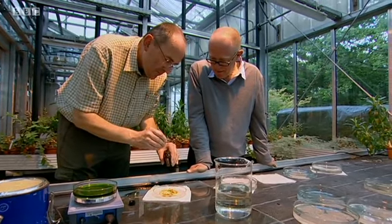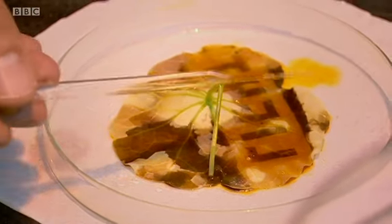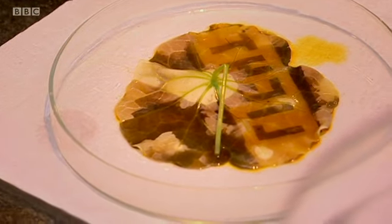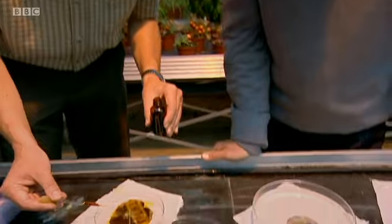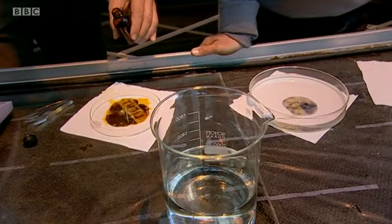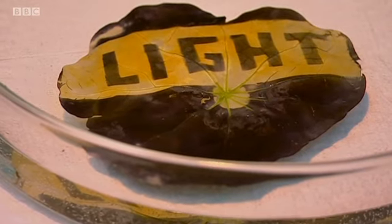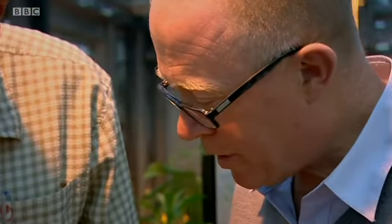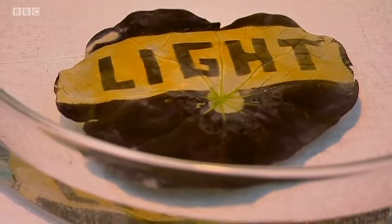We're starting to see some of the tissue. Our light is coming out. Oh, now look at that. It's back to front, but you can already see that the part of the stencil where the light went through, the leaf is black. So starch has only been formed on the part of the leaf that was exposed to the light. It's like photography. It is like photography. It's that wonderful moment in the darkroom, isn't it, when the picture appears. So there you are. Fantastic. You've got a beautiful demonstration, very elegant, very simple, that light equals starch, shade equals no starch.